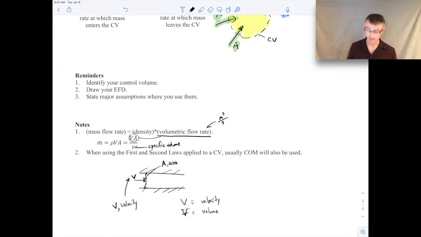One assumption that we're making when I write this expression, rho VA here for the mass flow rate through that cross-sectional area, is I'm assuming that the velocity remains constant across that cross-sectional area. In other words, if I sketched out what the velocity profile looked like, it would be uniform, meaning it's just a straight line across there, that there's no variation in the velocity. So we make that assumption throughout most of this class. Pretty much the entire class we make that assumption that the velocity is uniform. In real life it's not, there's actually a profile to it. But we won't worry about that effect on the mass flow rate until you get into a fluid mechanics course. So just be aware that we're making an assumption when we write this down that the velocity is uniform. You don't have to write that down necessarily, but we are making that assumption throughout this course.